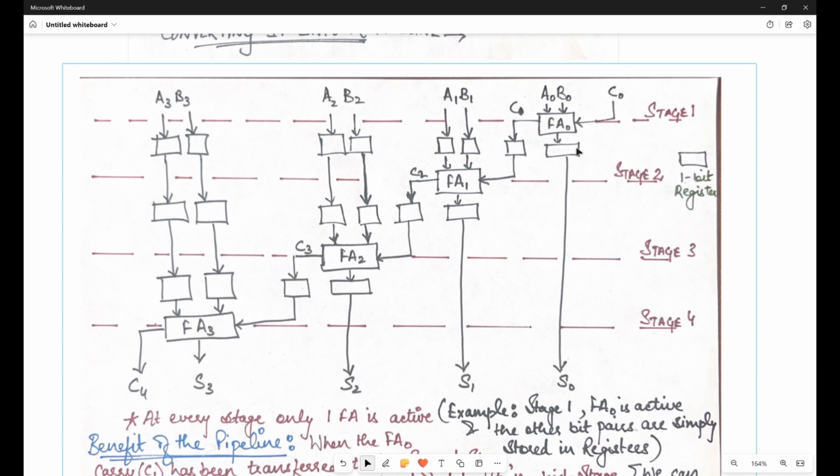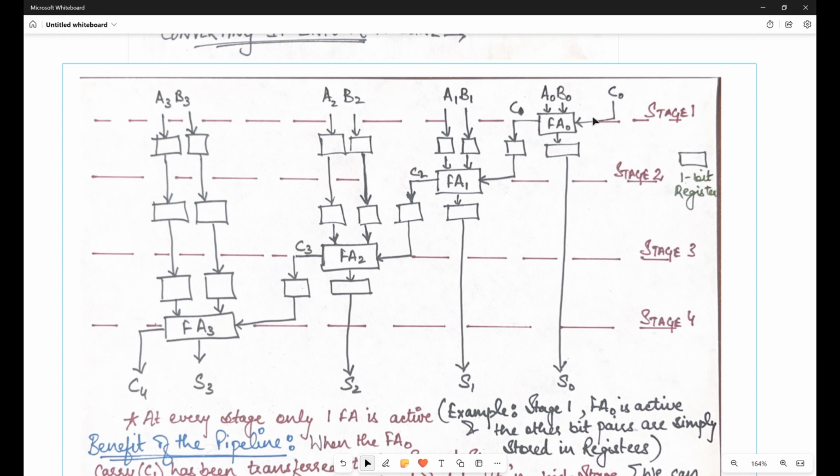I have stored the sum in this register, which will finally be sent into S naught, like finally we display it as S naught. Then at this point, this full adder is free. So when I perform the addition of A1 B1 in the next stage, at that point of time I can also perform the addition of the next set of numbers for their 0th bits.